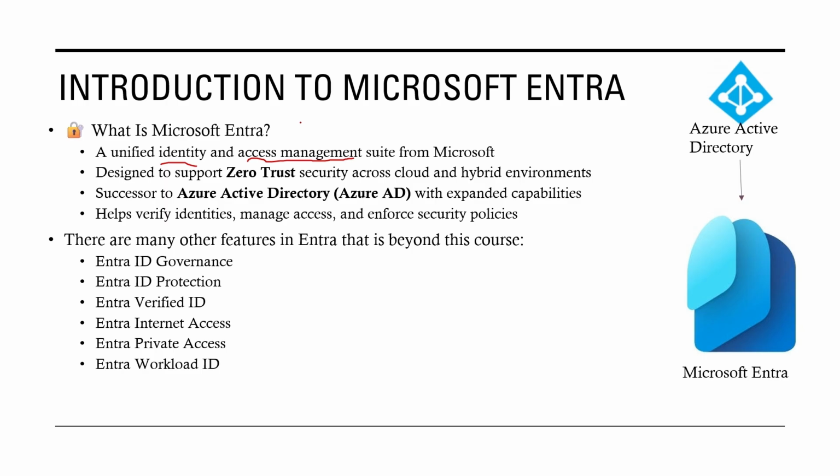So Microsoft Entra tells you who you are, and it also manages what you're able to access. Access management tells you what you're able to access. It's sort of like when you go into an office, identity is like your identity card, and access management tells you what rooms you're allowed to access. So Microsoft manages that in the digital environment. There are many identity and access management tools out there. IBM has its own, Google has its own. They call this set of tools IAM, identity and access management. But Power Apps, Power Automate, and all these Power Platform tools will use Microsoft Entra as their identity and access management provider.